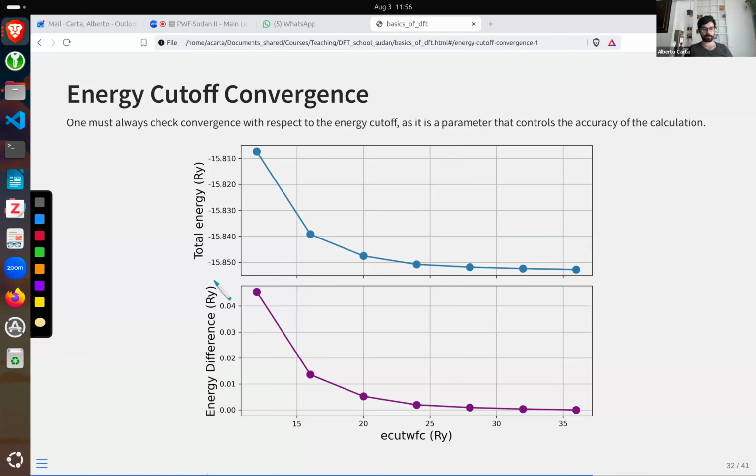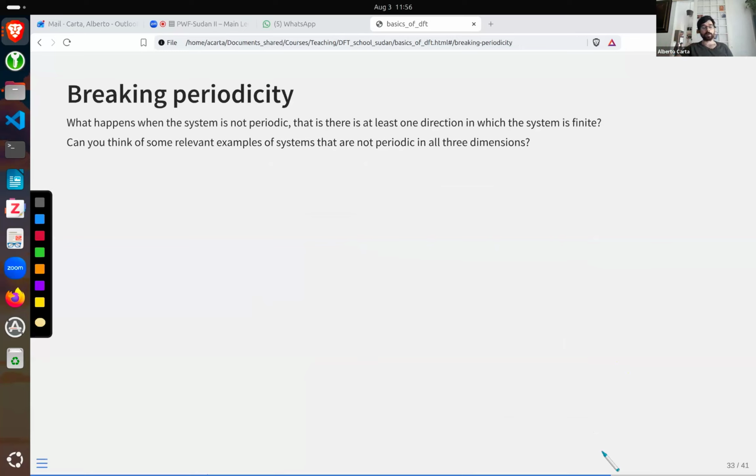Here you can look at the energy difference. That's basically the same thing. The idea here is really to look at the difference between the previous cutoff that you have decided and the next cutoff you have decided, and when that difference is lower than a threshold, then you know that you're converged, and you can say, okay, for that particular observable, we can trust it within, say, 10 to the minus 3, 10 to the minus 4, whatever your criterion is.